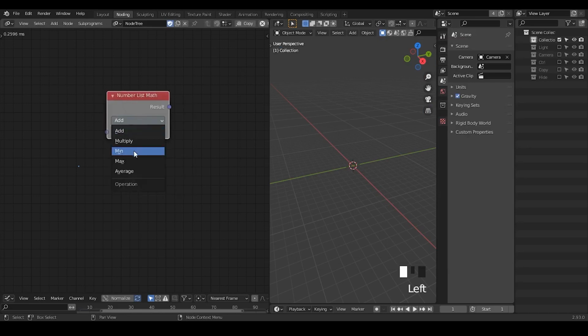And there is a minimum and maximum option. I'm actually not using the latest version of Animation Nodes, but in the latest version, there will be more options. Basically, the indices are provided to fulfill the function that you could do in the past with the get minimum and maximum. Okay.